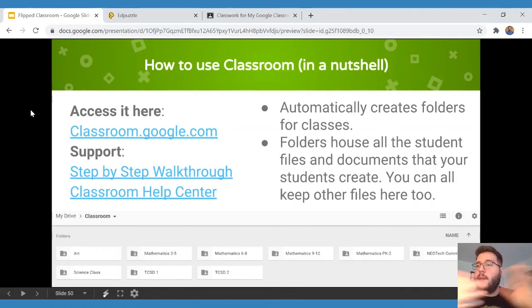Plus, if you continue doing the flipped model, you'll have a backlog of all these video lectures that you've done. Again, if you teach the same class next semester or next year, you can just pull in those videos. You don't have to remake the videos again. They're still there. As long as they're still relevant and still good to use, you can just pull them into the new year.